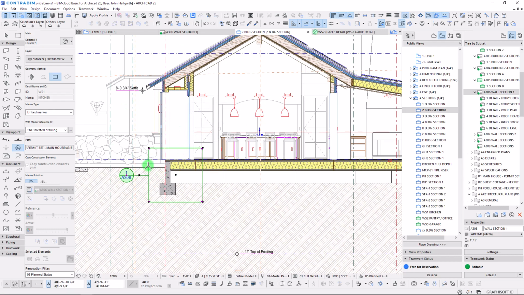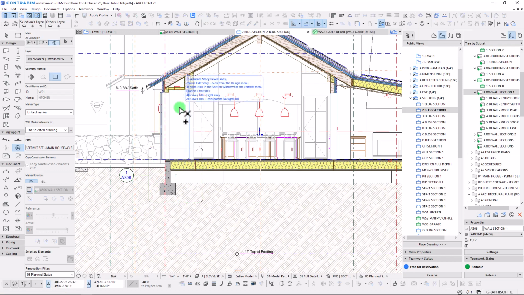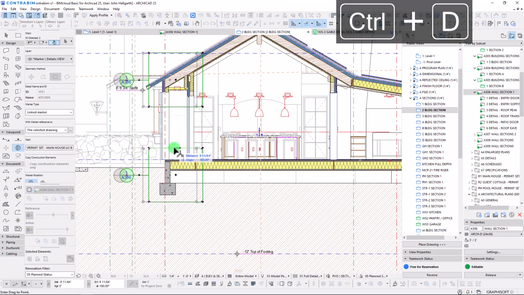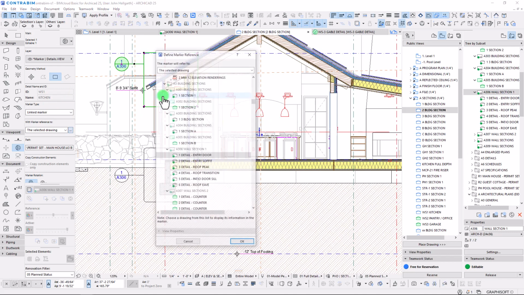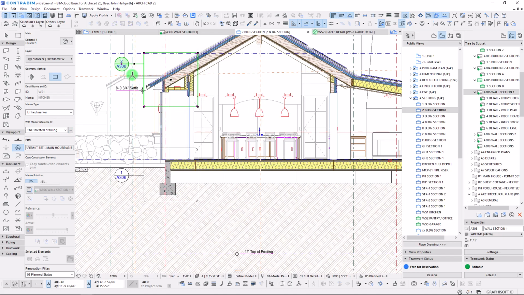Now, once we have done that, we can actually take this and we can copy it up. And in fact, I think I might actually take these and just slide these over just a little bit. When we create linked details like this, you'll see that it remained a linked detail. It didn't change anything about it. We're going to just move our marker head up just a little bit here. And what we're going to do now is change the one that we have it linked to. So this is going to be our entry soffit detail. So now that we'll go to detail 2.